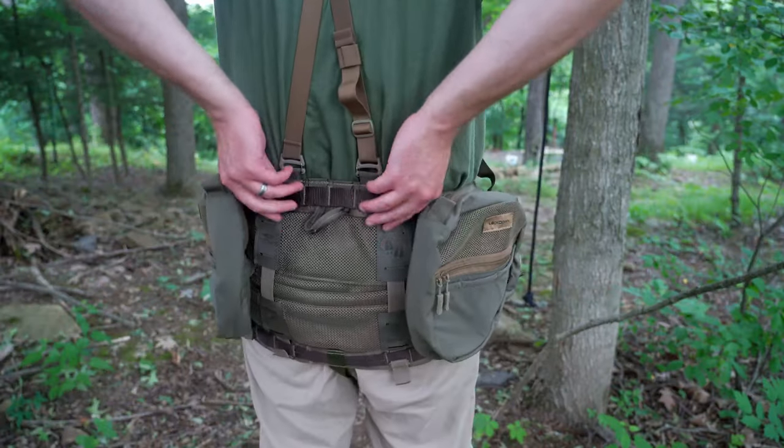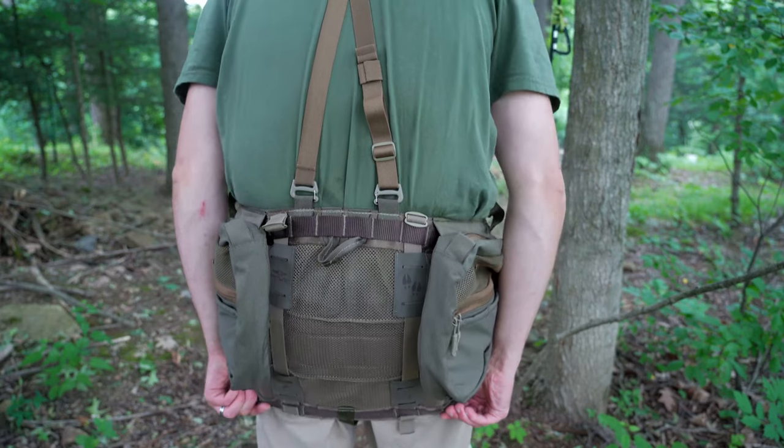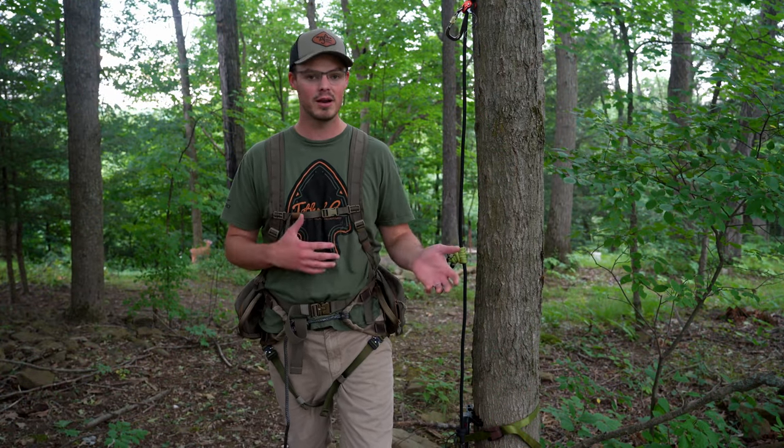So that elastic allows the pleats to open, but then when you're done, since you don't have to fold the pleats back onto themselves like you do with other saddle brands, that elastic will actually pull all the pleats back together, and you again can just go right on with your hunt, climb out of the woods. You don't have to worry about the saddle flopping around the back of your thighs.